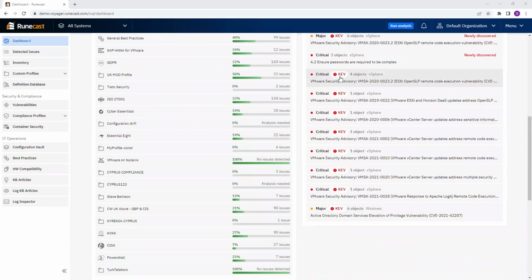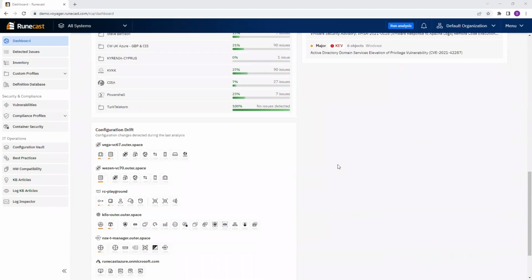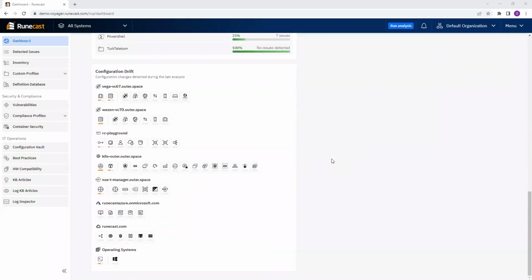So as I scroll down, I can see the top issues that I'm having in my environment. And again, I can see here I've got known exploited vulnerability issues. And these are some of the top issues that I'm having. One of the things about Runecast is that we have something that you won't find anywhere else, which is configuration drift with our configuration vault. So this is looking at, for example, my hosts that are running my VMware. We'll have a dig into this a bit later on.